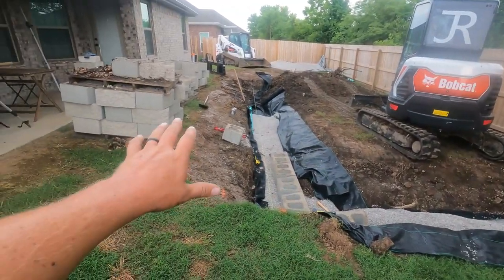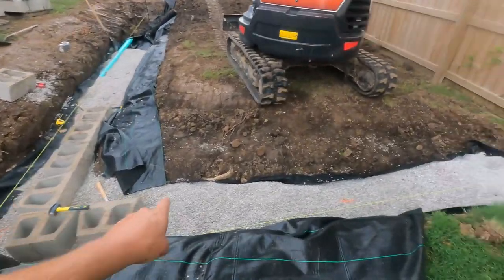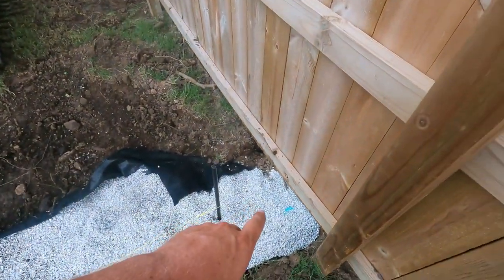And then we're gonna do a concrete patio up here, fire pit here, and a pool over there. And then this wing wall is gonna come out here about 10 feet, and then we'll blend these elevations together. Over here, we've got a low spot.